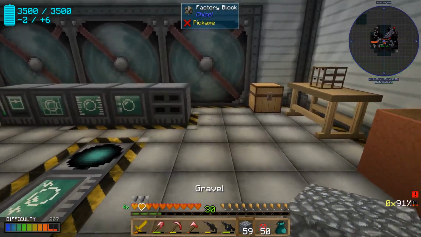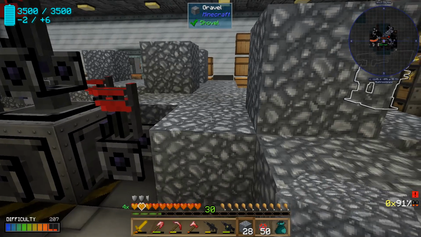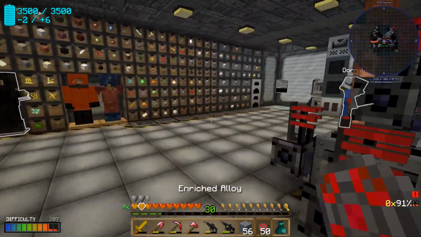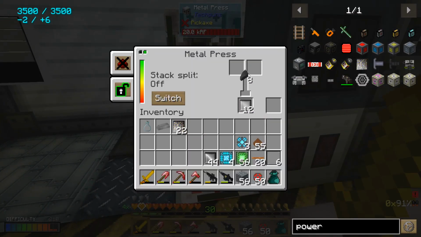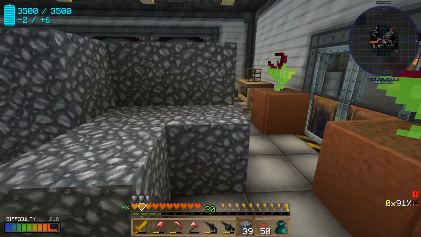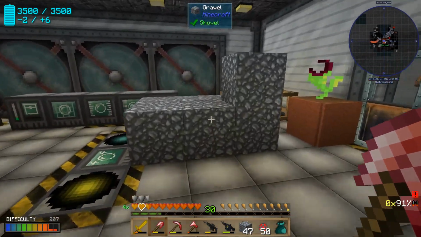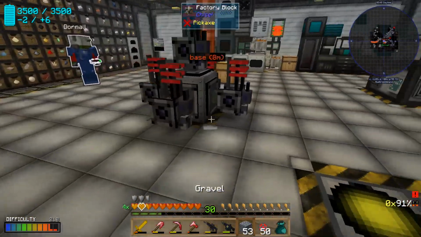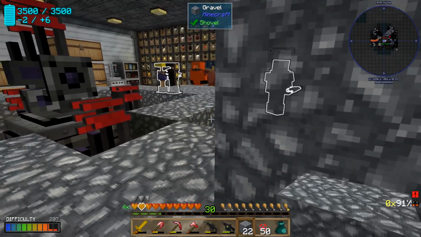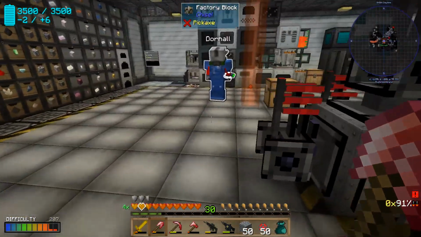I'm not getting very much luck here with the flint. Come on, shovel, give me some flint. And there's 8 pieces. I need 4 more. I could just throw this in the macerator too to get the flint, but this is probably quicker. One more. It never hurts to have extra flint though, because I can turn it into gunpowder, which is something we use a whole lot of.